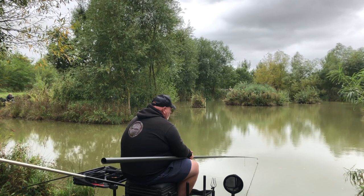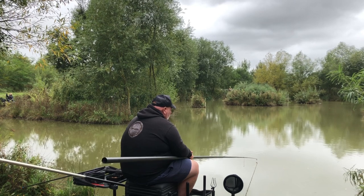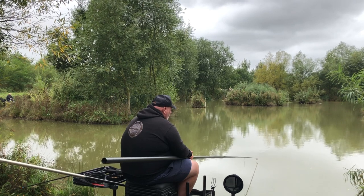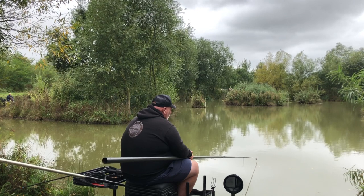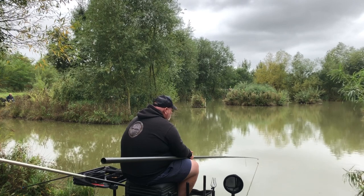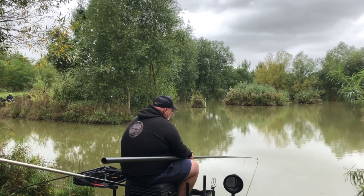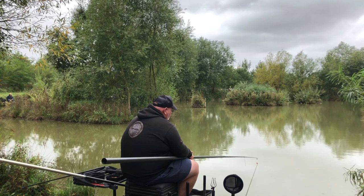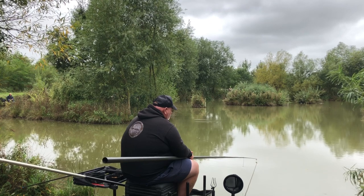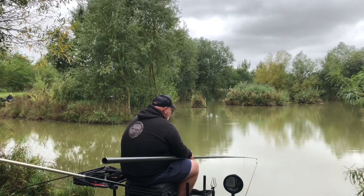So I don't want to put 100 pellets in my peg, because then I've got a 100-1 chance of hooking a fish. Where at the moment I've fed probably 20 pellets. So I'm just going to wait until they've cleared that 20 pellets out. Hopefully by then I'll have caught a fish. But if nothing happens for 5 minutes and I stop getting indications, I'll feed again. Really, you're trying to draw one fish in, catch it. You're not spreading bait all over your peg. You're fishing nice and tight, nice and tidy.